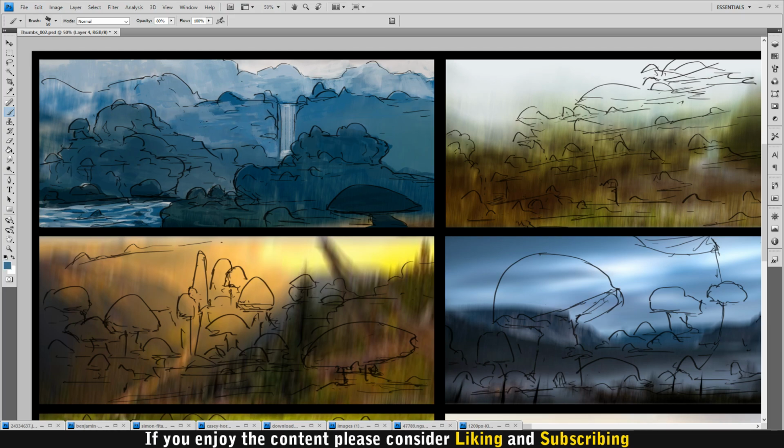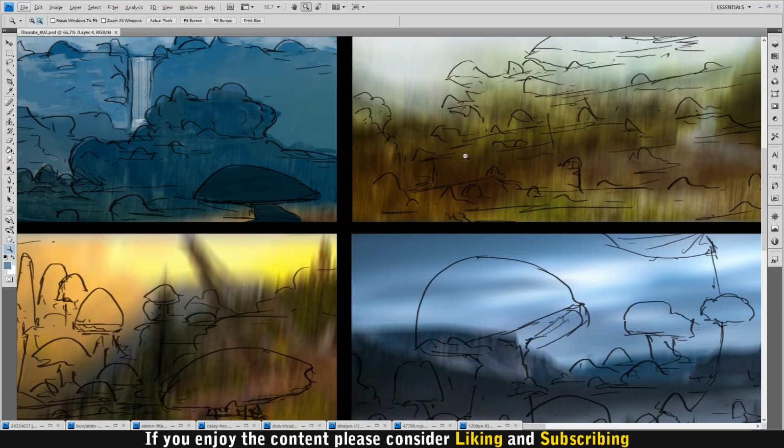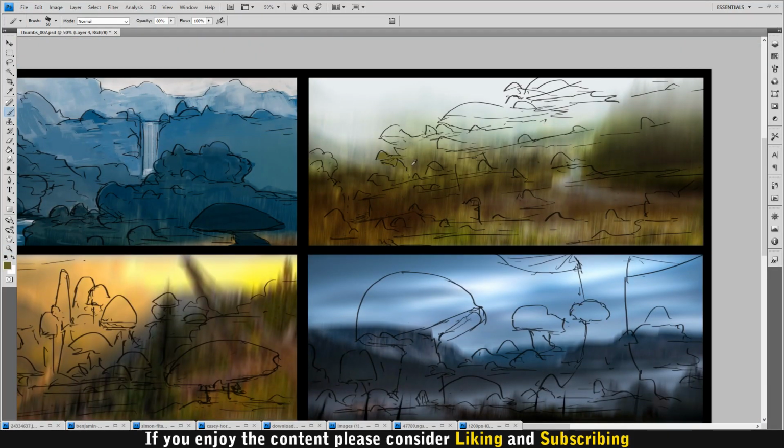If you've followed this channel for a while now, you may remember me doing the sci-fi city scene. I tried using this brush there, but it didn't really work very well because of the roughness. I just didn't really like it. So here you see me moving on to the next one, and you'll probably notice that the further I get into these things, the quicker I do it, and the rougher I am.